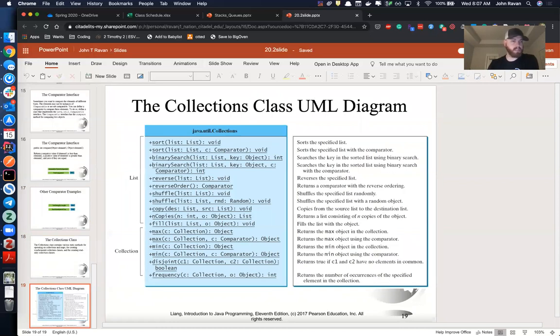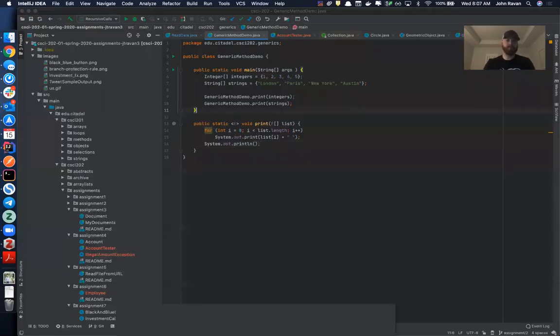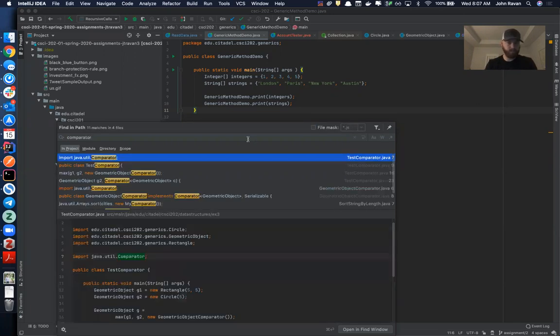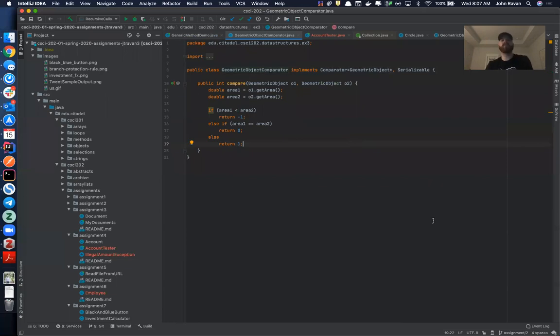Okay, so let me see if I can show you some comparator examples. There we go. Okay. So there's a couple of different ones. So let's do this guy here. Okay.